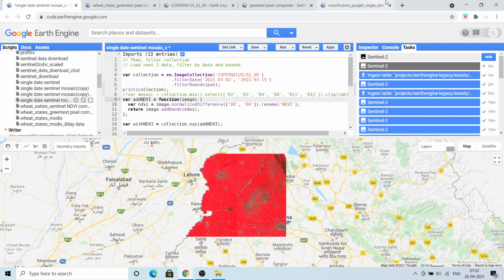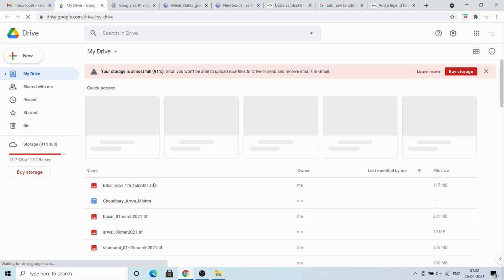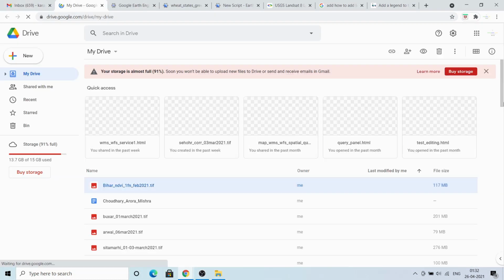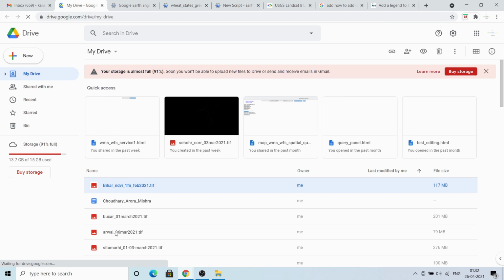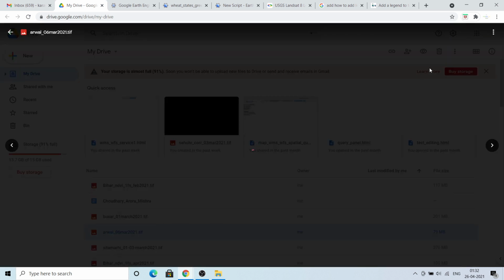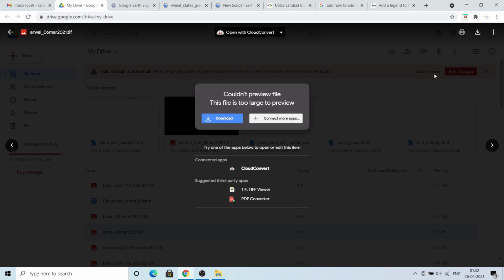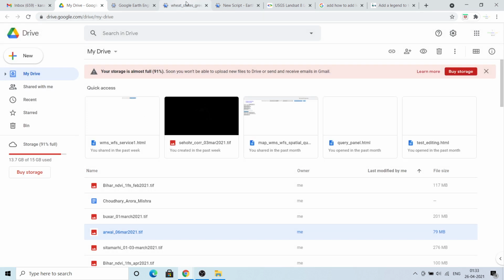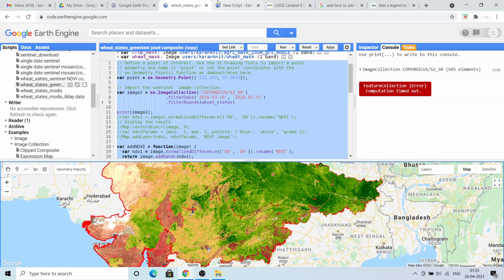I'll also show you how the data will come in the Google Drive. These kind of TIFF files, as you can see, Sitamarhi 6th March. The file will come under your drive. Then you can click here, click download file, and the file will be downloaded to your system, and then you can do the further analysis.